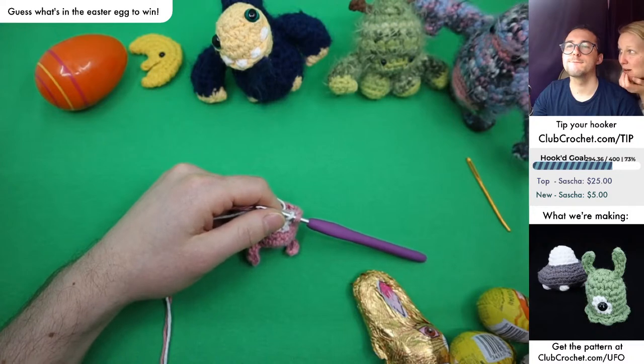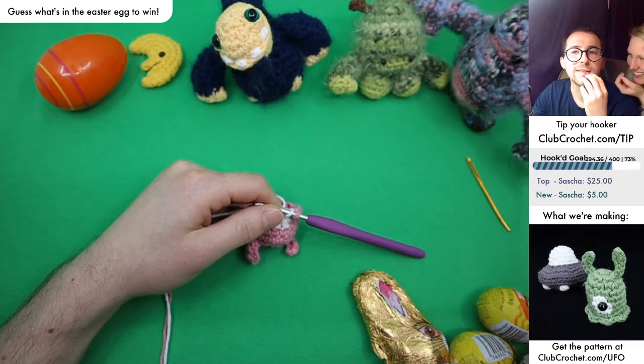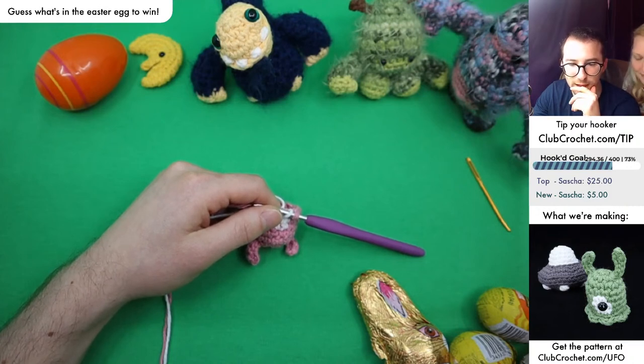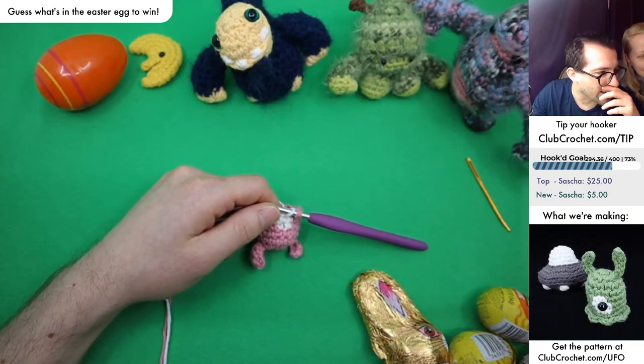Don't want to make it too obvious. No, I know. This is what happens when Louis gives me hints on things. The first one is like, what? And then the second one is like, oh, duh. Yeah. Man, it's hard to not give too easy of hints. I haven't even finished the first item yet. People... what could I say? I don't know. What could you say?